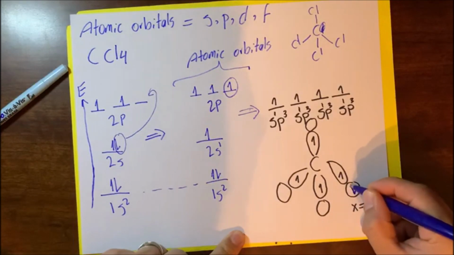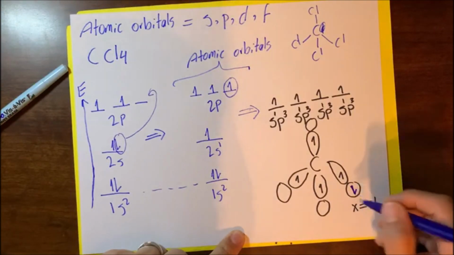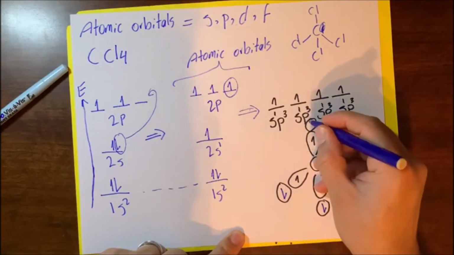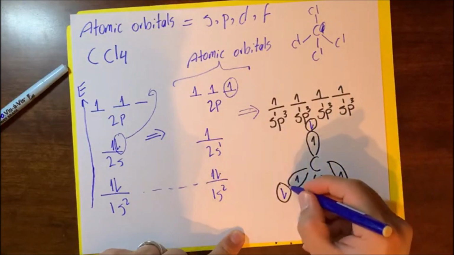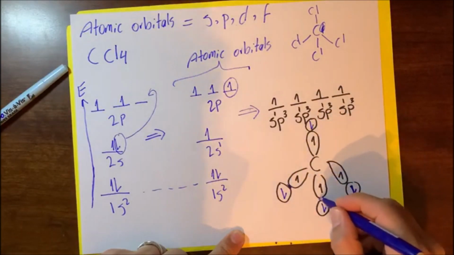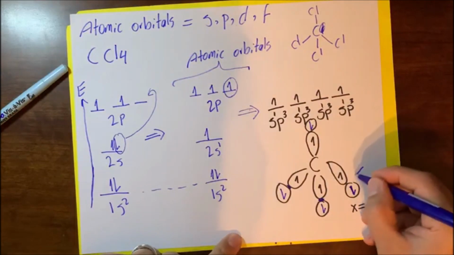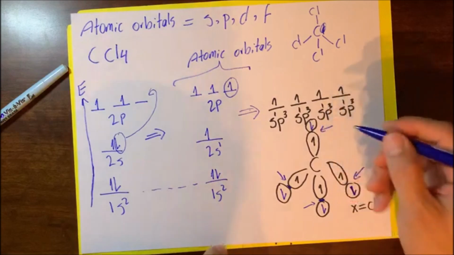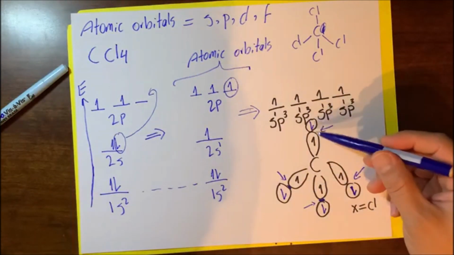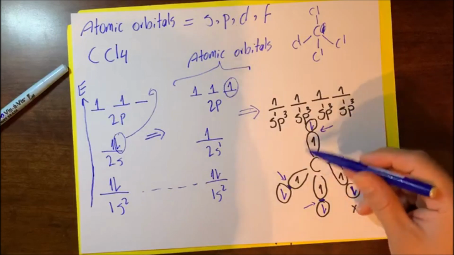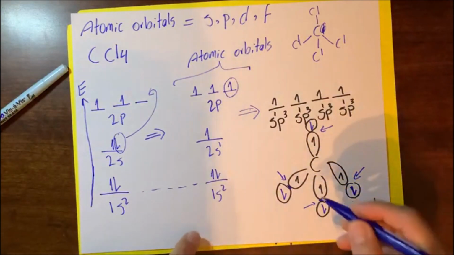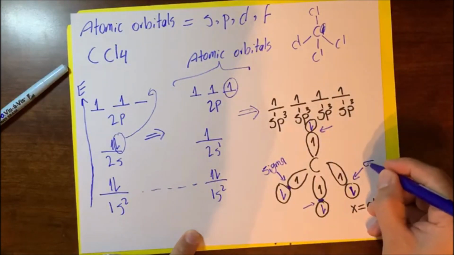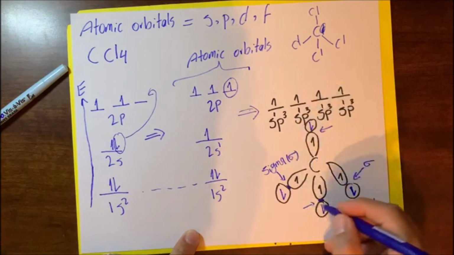Or I mean the direction of the electron in this case is pointing down. So we got 4 places where chlorine had interaction with the central atom, with the orbital of the central atom. And each one, we call it sigma. So we managed to get 4 sigma bonds.